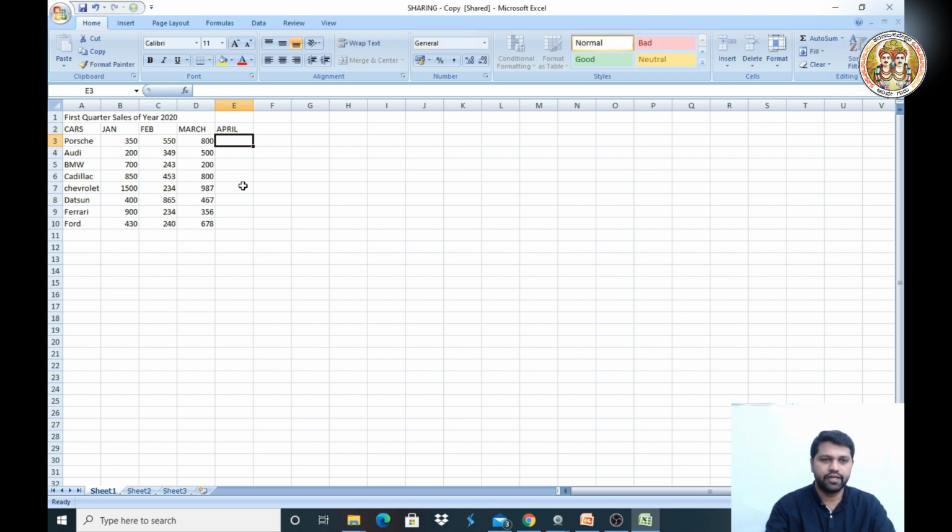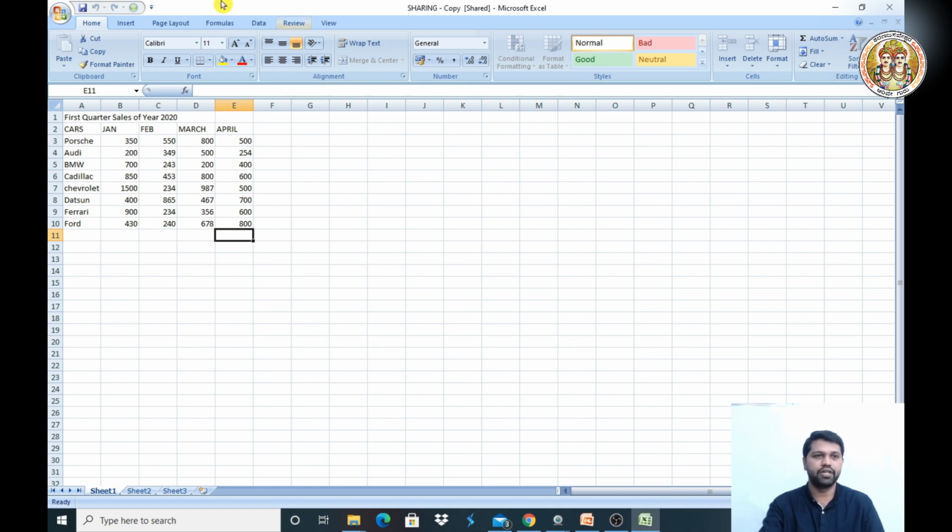I'll add some data into this. Right. So these changes I have made in the worksheet. So this is also shared. You can see that name, sharing copy, this is the file name, and in bracket it is showing as shared. That means this file also shared in the network.